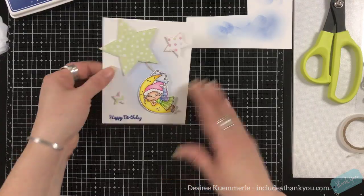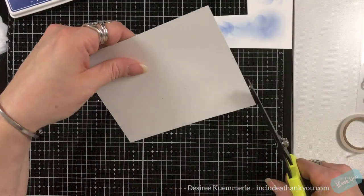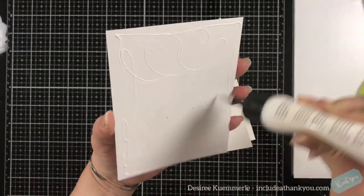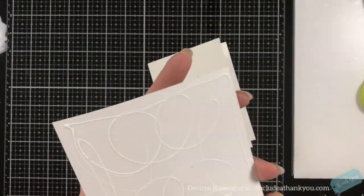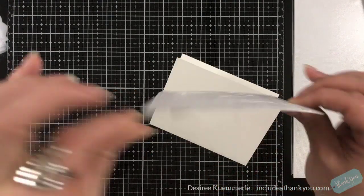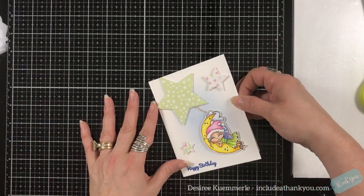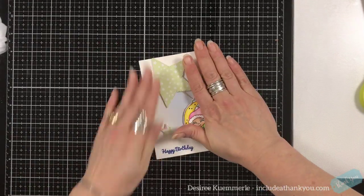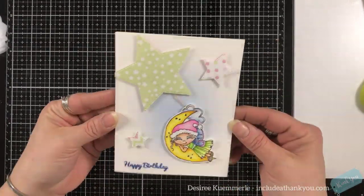Okay. So once all of that was propped up, I'm going to trim the sides using my scissors. I'm going to use my liquid adhesive, which is my art glitter glue, and I'm going to set this down onto my standard A2 size card base, which is a top folding card base. Standard A2 size is 4 1/4 by 5 1/2.